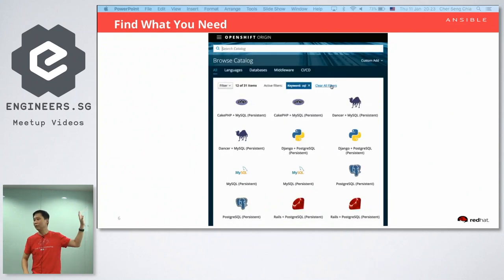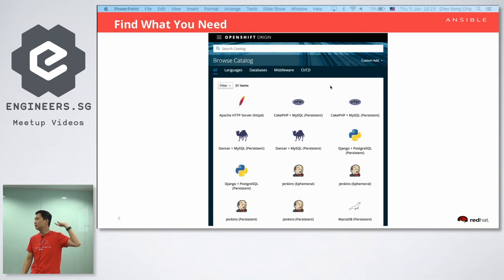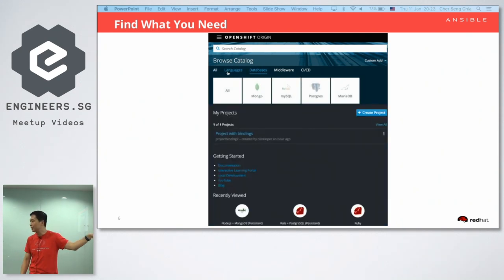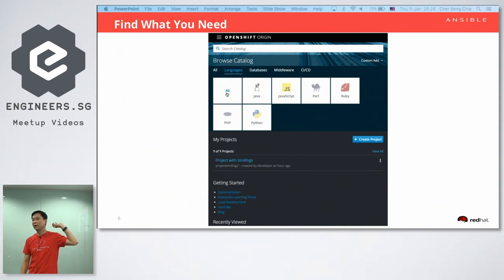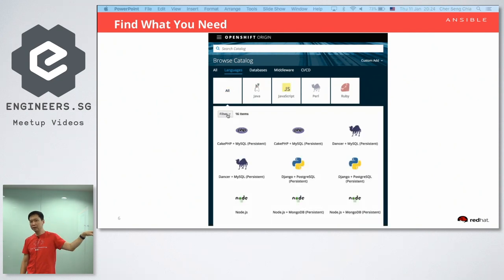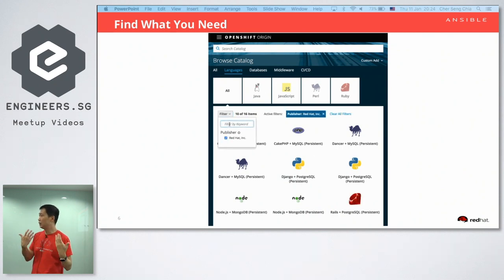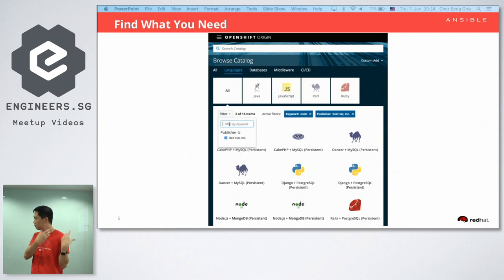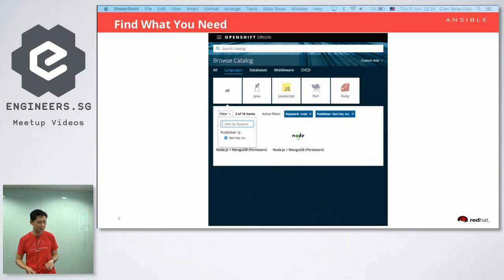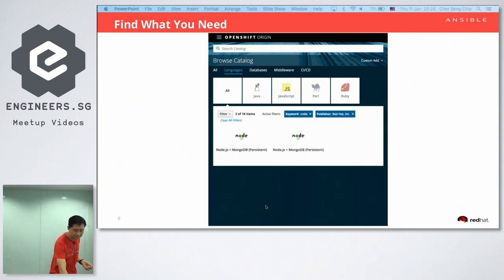In fact, everyone should quickly jump on this and really experience it. OpenShift is available as a hosted version, so do go and try it. Google also has its own Kubernetes. In fact, Azure and AWS have their own container platforms as well. So if you have an AWS account, go on it, sign up, launch some containers, have fun with it. Okay? So this is just a quick guided tour.